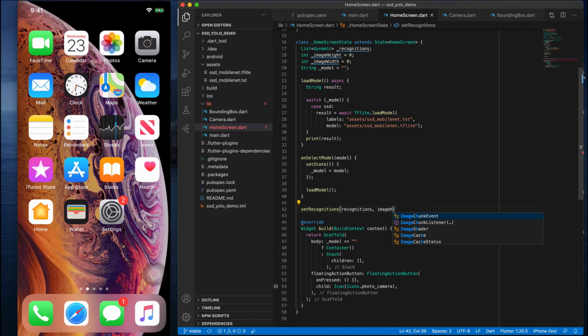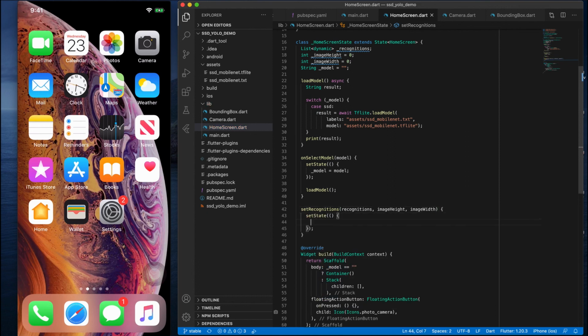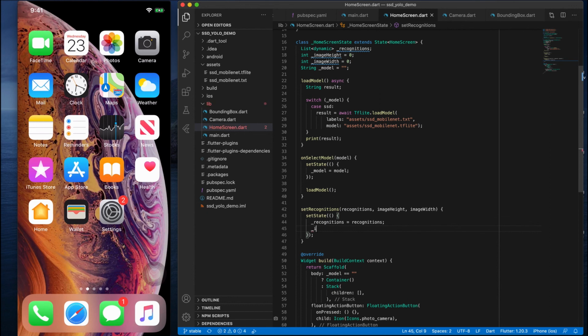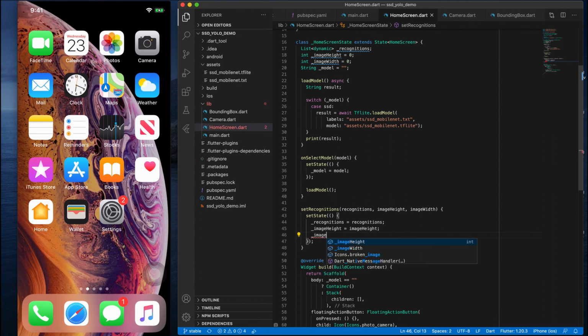If you remember, we have created this previously. I'll just create a setState inside, and to my recognitions, whatever I'm listening to here, I'm just passing here, and also the imageHeight, I'll pass my image height here, and also imageWidth.